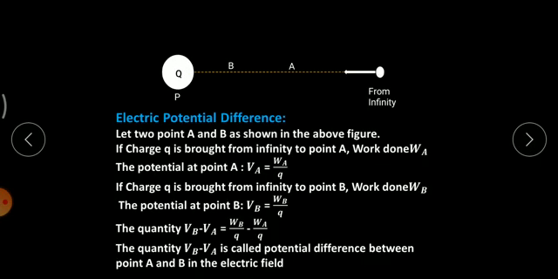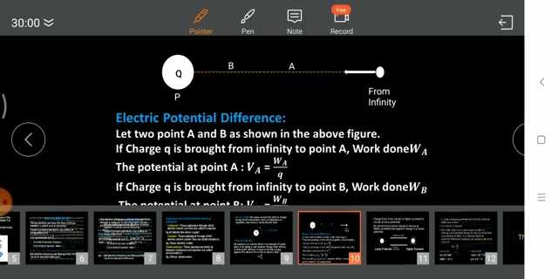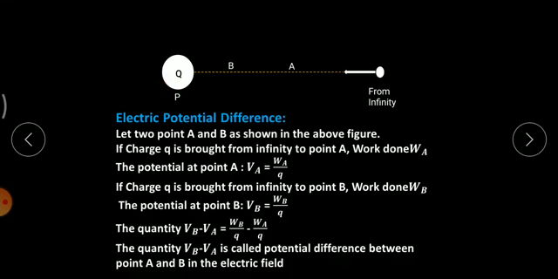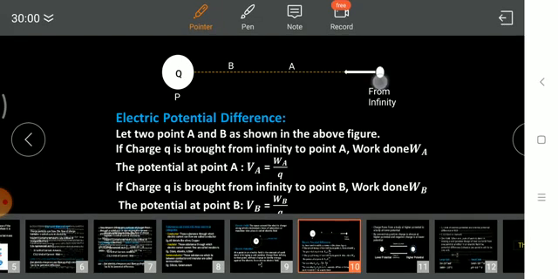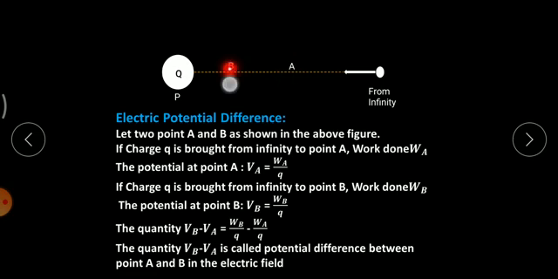Now, as I was telling, this is a proton for an instant. At the extreme, a positive charge for an instant, if I am bringing a positive charge from infinity to this proton, there is work done. So I need to do some work in bringing a charge from infinity to this positive position. In this path, I am drawing two more points, that is A and B. So the work done in bringing a unit positive charge from infinity to point A or to point B is the electric potential.